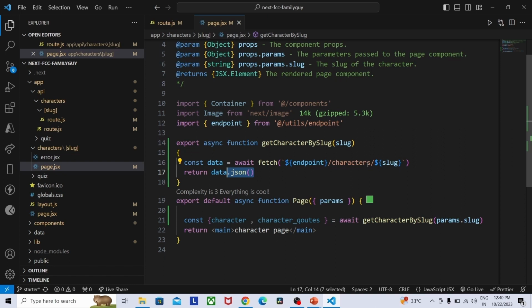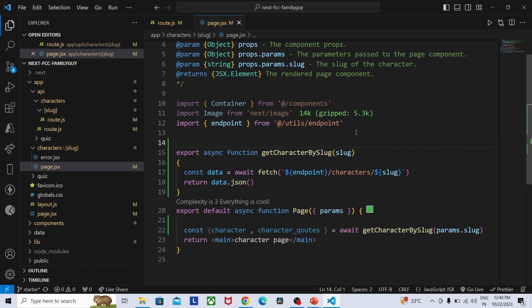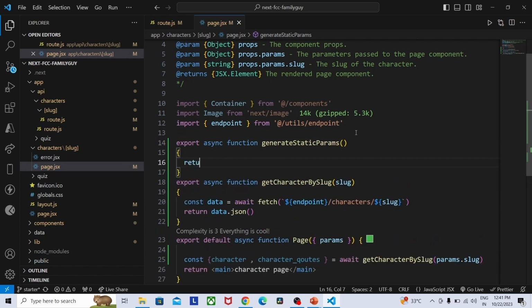So it is a static page. We have to define paths for the static pages, right? For this, I'm going to use another function, export async function generateStaticParams, and return.